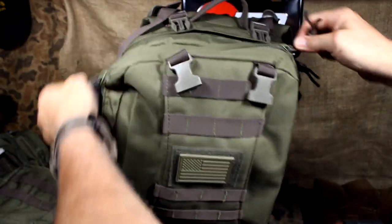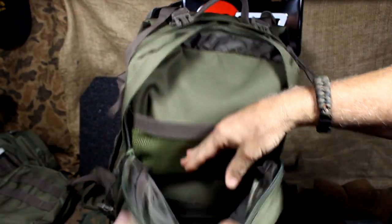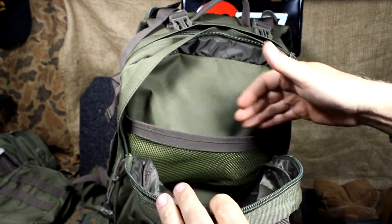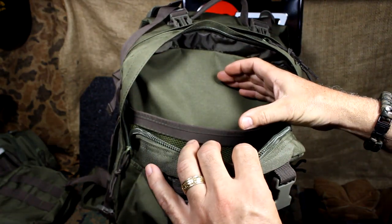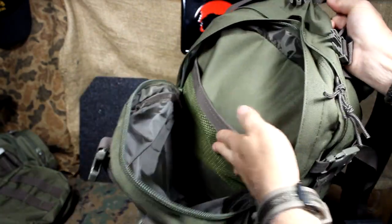The front pouch has double zippers. It opens up really nice. It has a lot of room. In fact, it's 468 cubic inches. We have a mesh net here. It's 13 inches deep, it's 12 inches across, and it's 3 inches in width. So you're going to have a lot of room inside this pack, even in the front pouch.